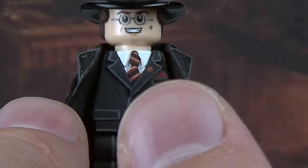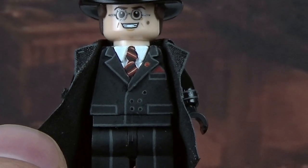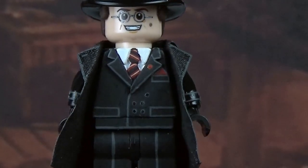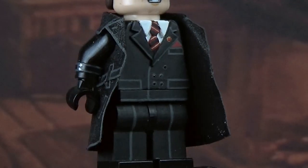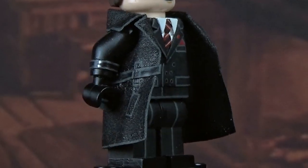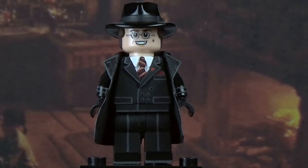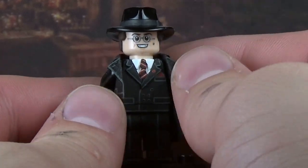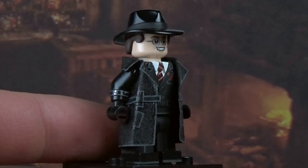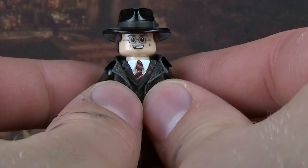Inside the torso you can see some buttons, a little handkerchief, and a little red pin that's also supposed to have a swastika. There are some pockets down below. The legs are standard dress pants with lines, and the shoes are painted in gloss black with gray soles, continuing to the inside legs. That's about it for Toht — he turned out really nice and he's a neat villain. His being a Nazi definitely makes his death a lot more satisfying.